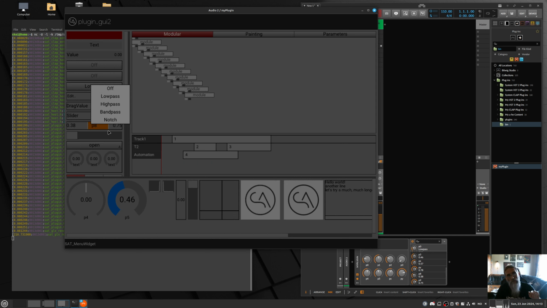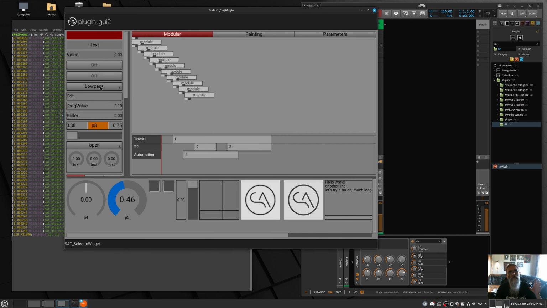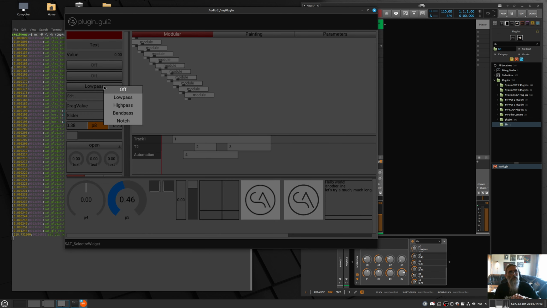But the menu itself, this is a pop-up menu, is assigned or appended to the overlay widget, so it will be drawn after the overlay widget. So it won't be affected with this darkening and everything.